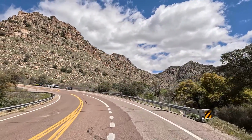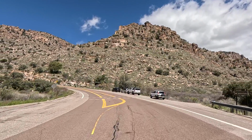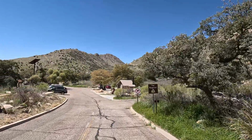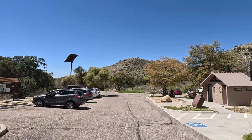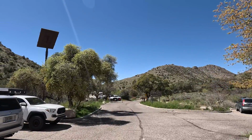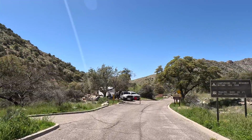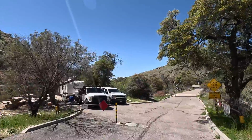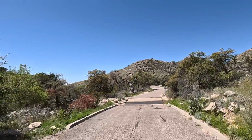All right, so I just saw a sign that said this is the turnoff to Molino Basin Campground. So I thought we'd take a quick look in here to see what a campground up here looks like. So the first thing I see, this is fee required, a day use area, and from 10 at night to 6 in the morning can't be used, no camping. And then it looks like the campground is up ahead. So let's, yeah, campground. And here's, this must be the host. Flash flood, impassable during high waters. Huh, pretty.